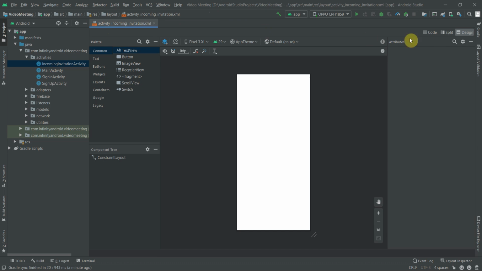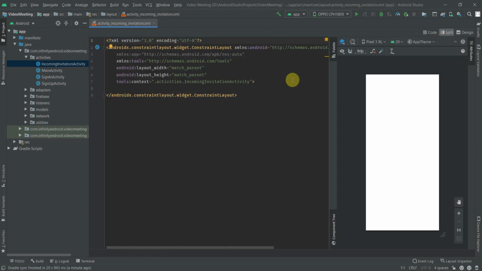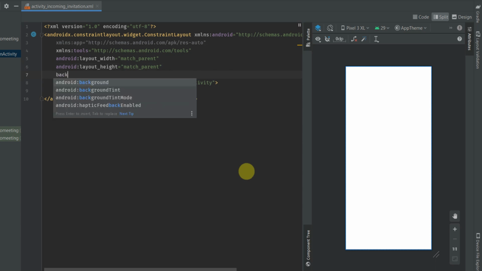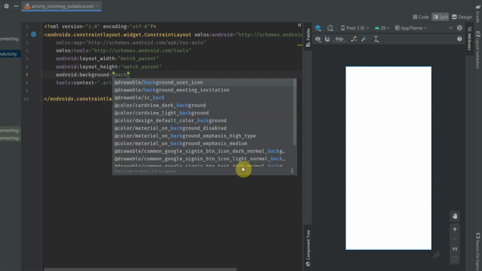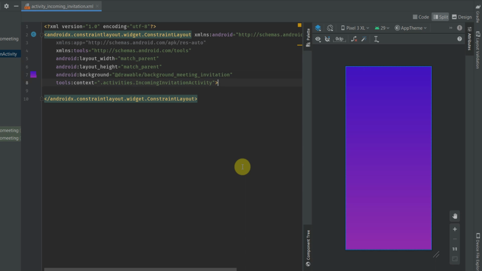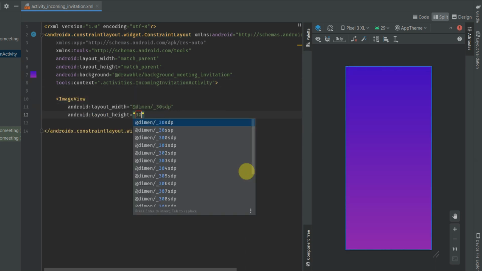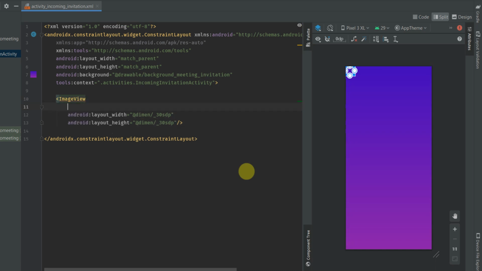Let's set up the layout file of incoming invitation activity. First of all, let's set background to drawable resource file background meeting invitation, which we have created previously. Now define one image view which will indicate the current meeting type, like video meeting or audio meeting.